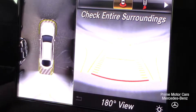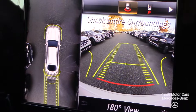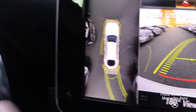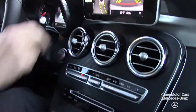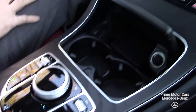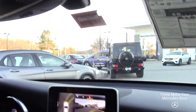Let me put it in reverse here. You'll see what I call the drone view — it's pretty neat. Wherever the car will go is where the wheels are shown, so that'll show you where the car is going to go. There are sensors here that will beep and glow red if you're about to bump into anything, making it virtually impossible to back into anything.